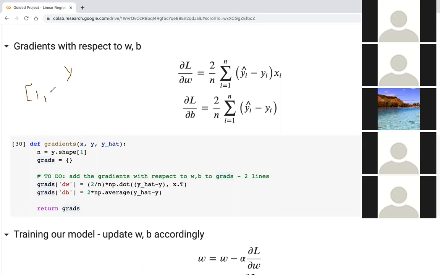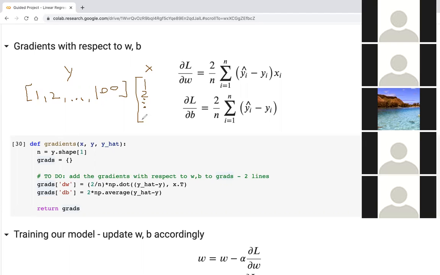I'm just going to add some random values. Just bear with me for a second, because I'm not an artist. So what we're doing with X is we're transposing it, so it's 100 by 1, meaning it has 100 rows and 1 column.